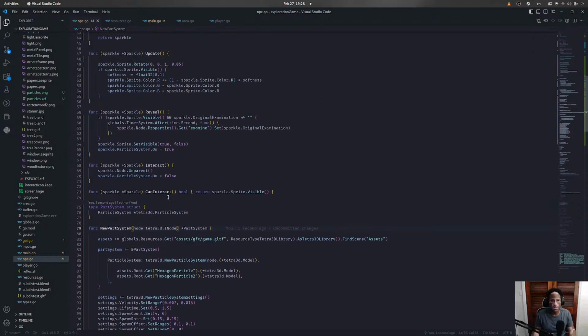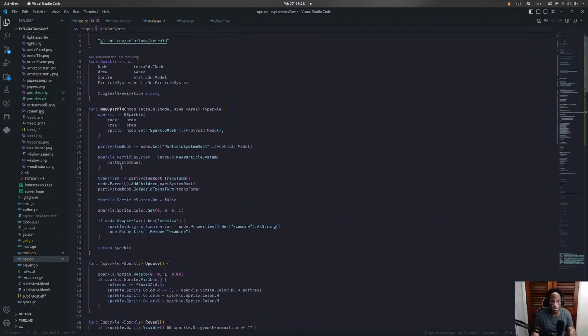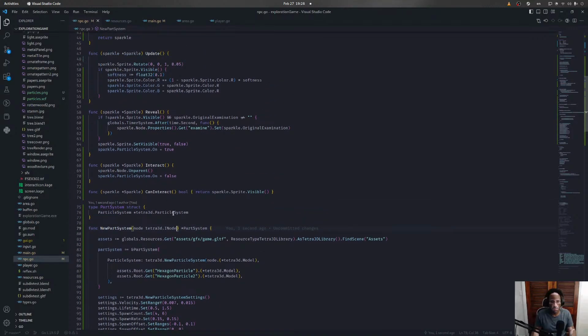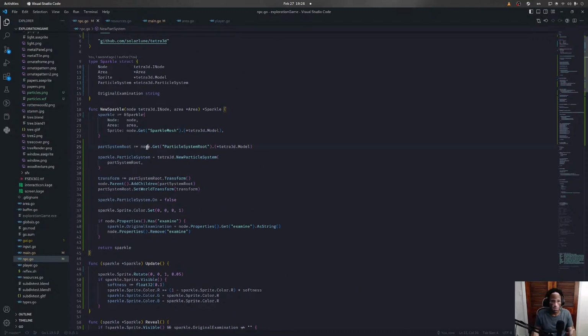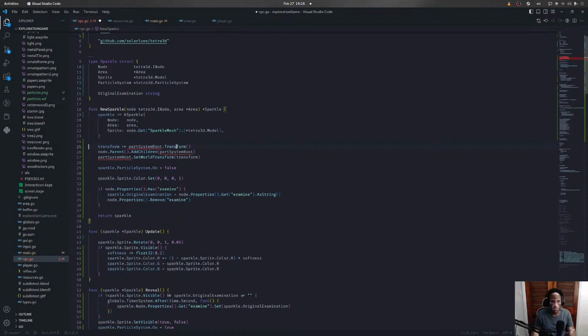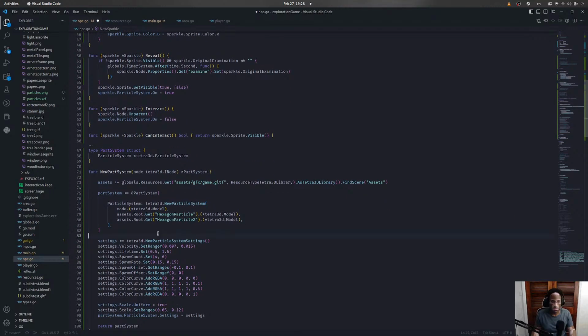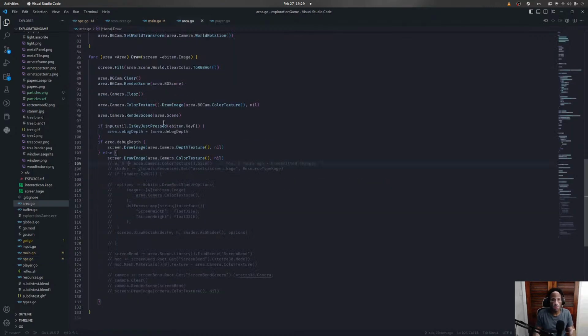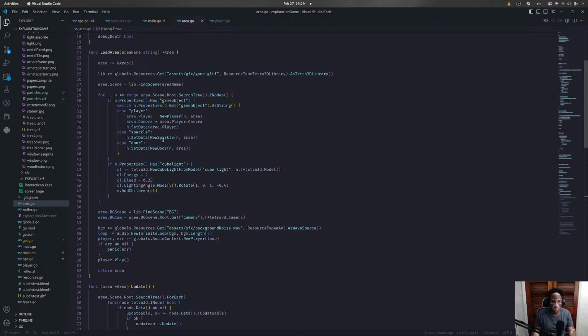All right, so this should kind of get us there, I think. Particle system. All right, so no, we don't have anything to do with the particle system. All right, so now we go to area, and then we go here.